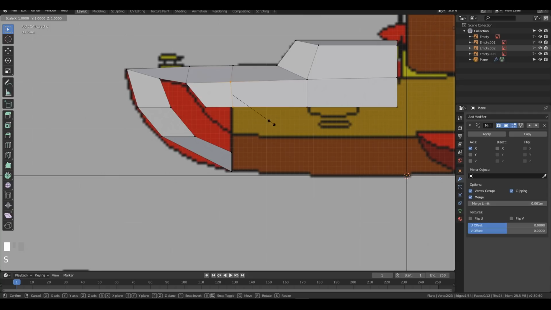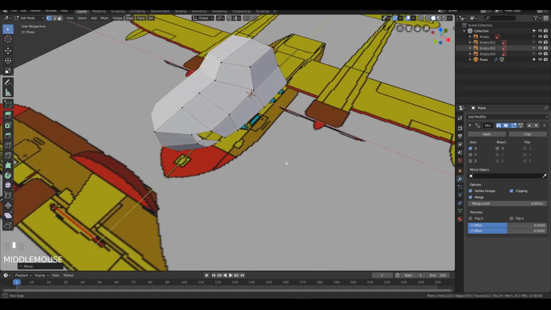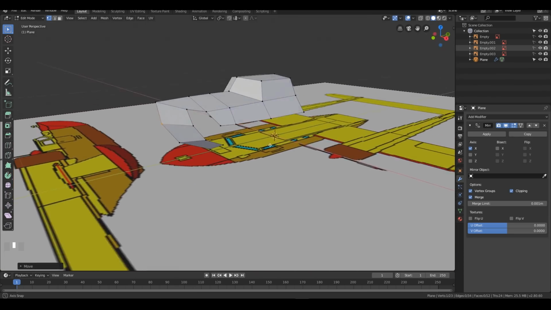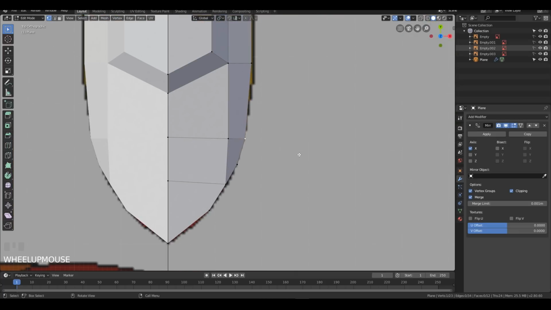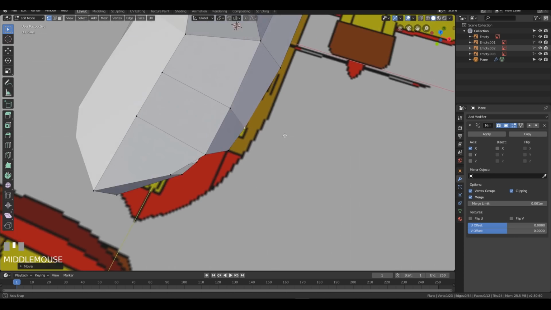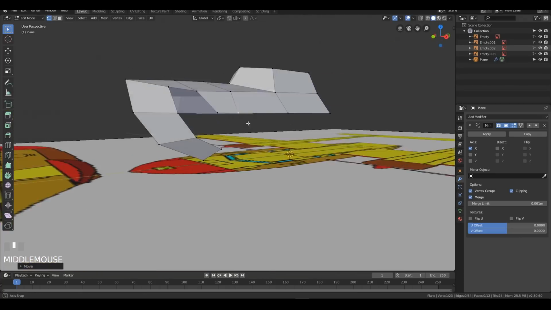Maybe align these two on the Y. And let's align this. Now we can maybe adjust these a little bit, but I think the flow is good so far, and this will need to go closer. Yeah, okay.